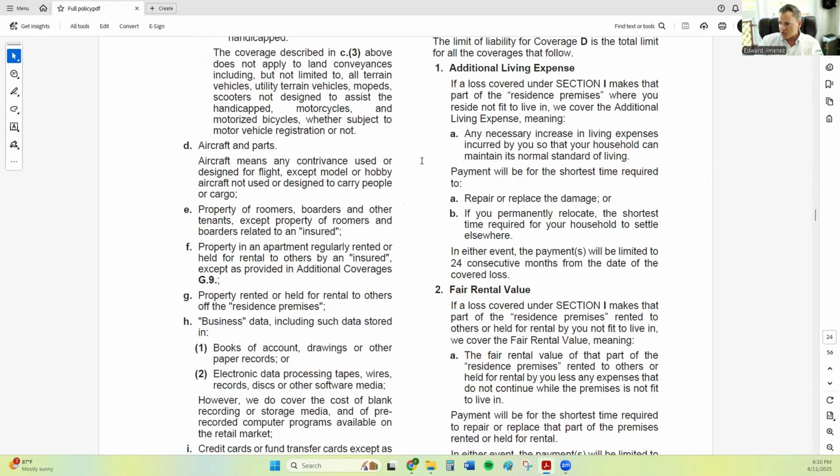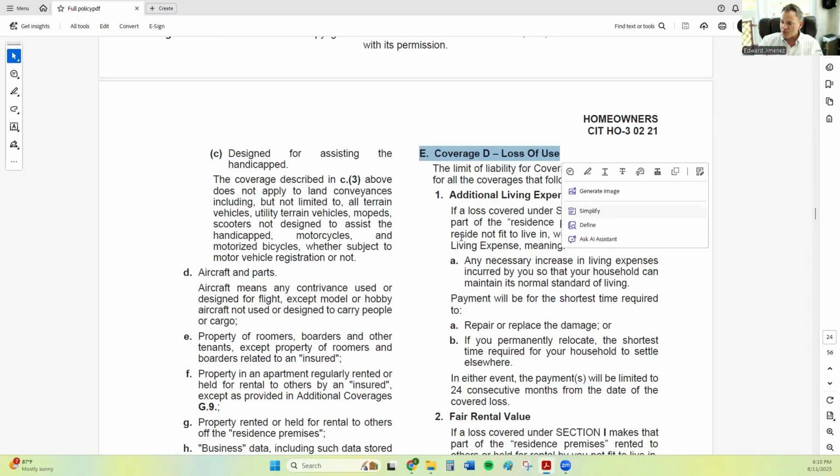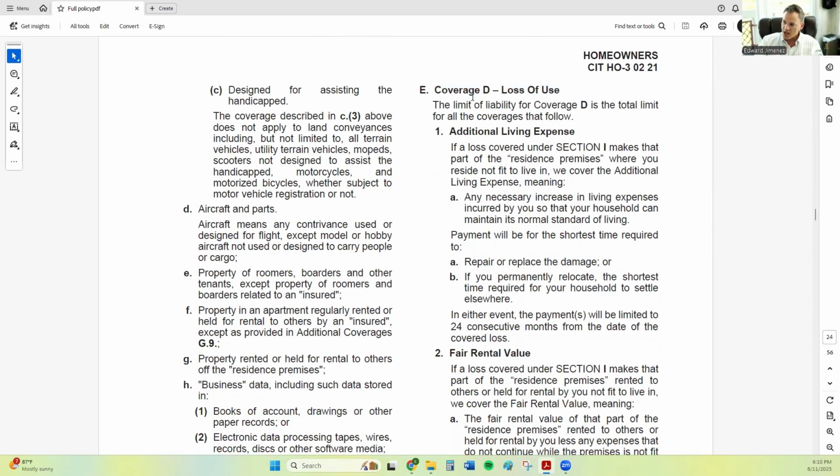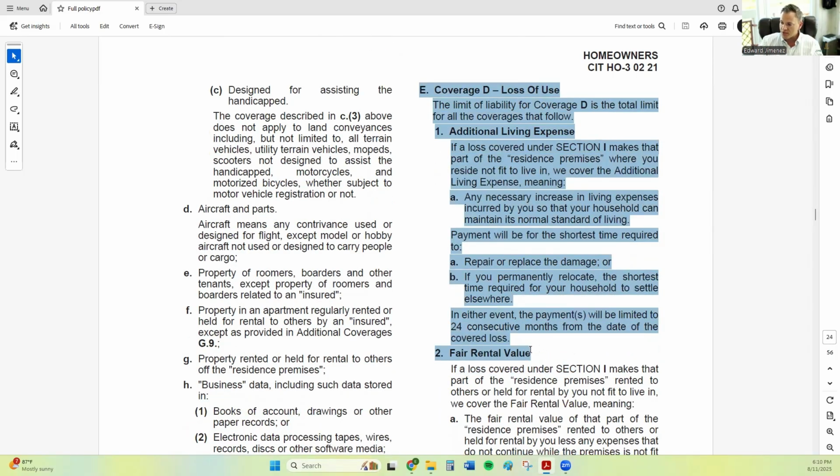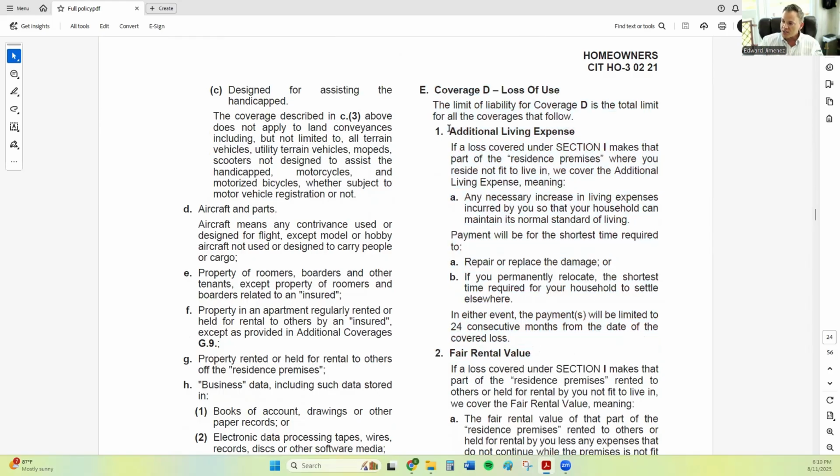There should also be some additional coverage here in this policy, as you can see, for loss of use, which can be broken down into two different very important things, especially in Florida. An additional living expense coverage can be, as I've stated in a prior video, God forbid you suffer a loss that's so tragic you can't even live in the house anymore. This coverage will actually give you the expense necessary to reside in a replacement dwelling for an extended period of time. It just depends how much coverage you have and how extensive the damages are to your home.